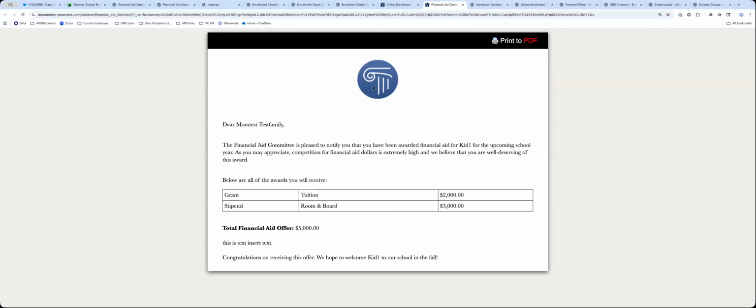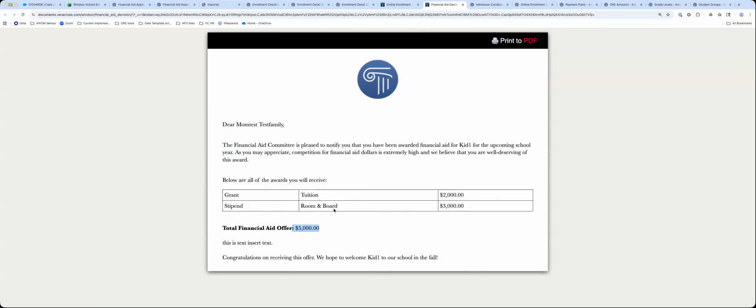This can get your logo and all your stuff. This is a text template that you can customize and you can use merge fields. And then we can show line by line what they're receiving. Right now it's showing you the award type in column one. It's showing you the award category in column two, and then each line item, it's totaling it up. The contract is showing the total.